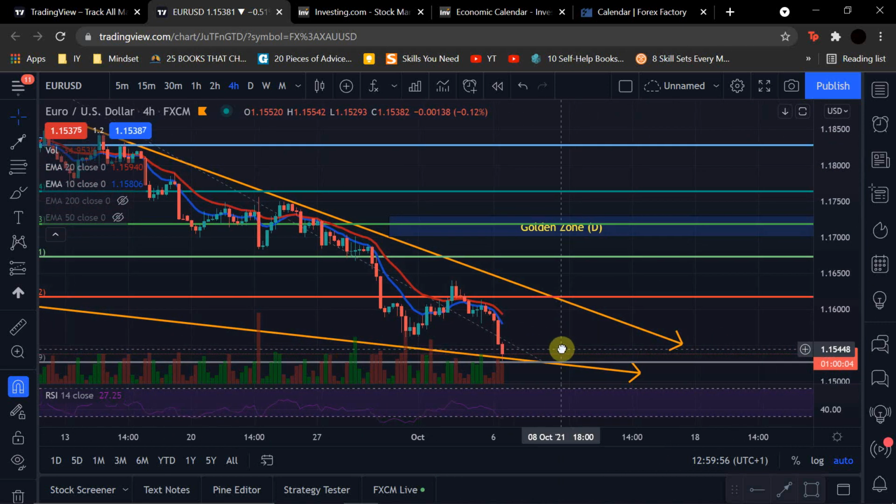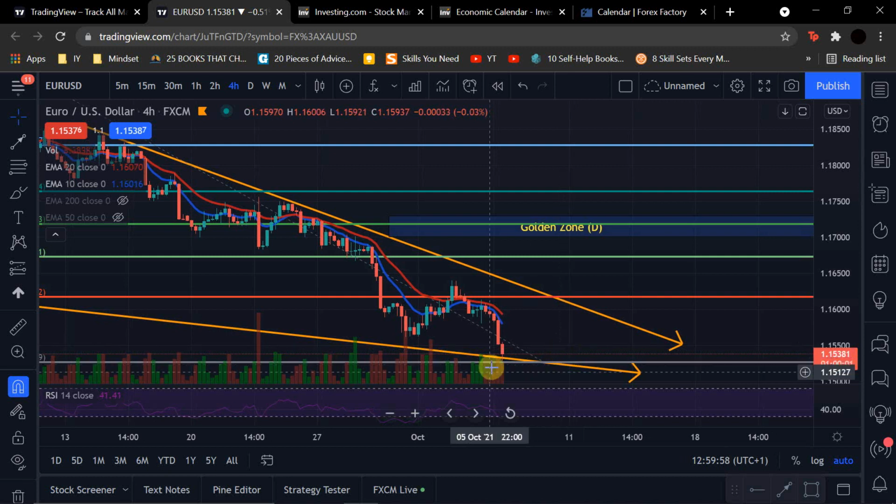So what I'm thinking could happen is, if the news is really bad for the US, we could see it bounce off this Fibonacci level right here and then ride it all the way to this Fibonacci level. So maybe I could take a trade from this Fibonacci level to that Fibonacci level. But for that to happen, I'd have to see a candlestick that agrees with what I'm trying to say, and then obviously a moving average crossover.